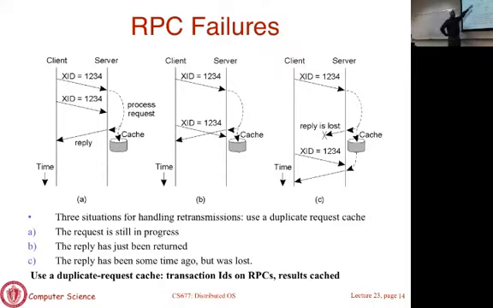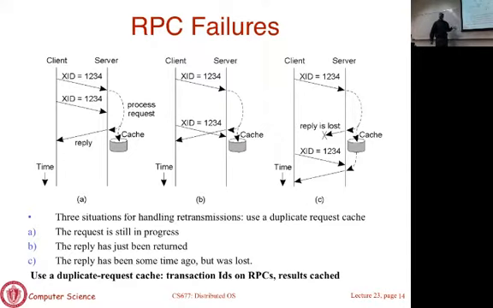So a client issues an RPC request. Let's say it says write 1 byte to this file, and that goes to the server. The response doesn't come back. So that's a timeout, and you reissue the write, saying write 1 byte to the server. Now, as you can imagine, these operations have to be idempotent. If you say write 1 byte to the server and you write the byte twice, or append the byte twice, you will actually get a file that has twice the data that you intended to write. Because you can't have the operation being done twice in some cases.